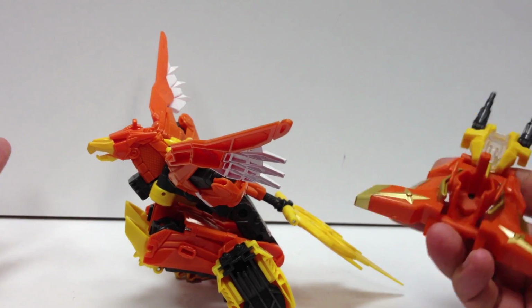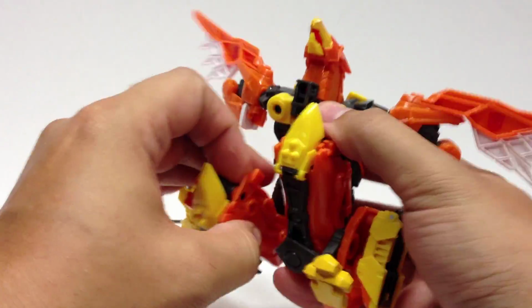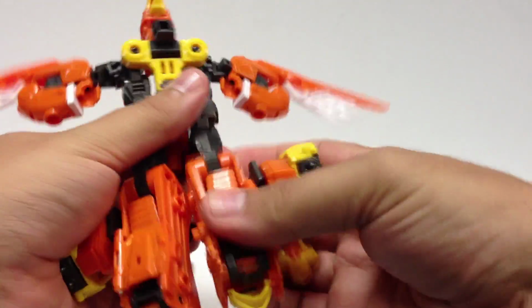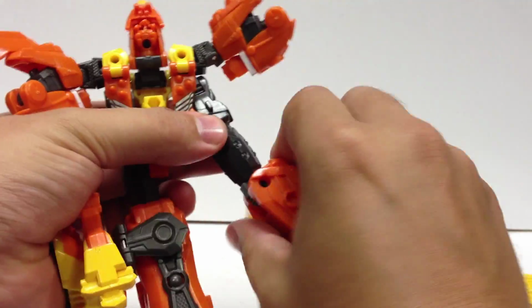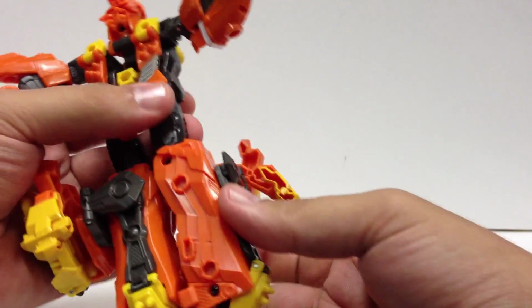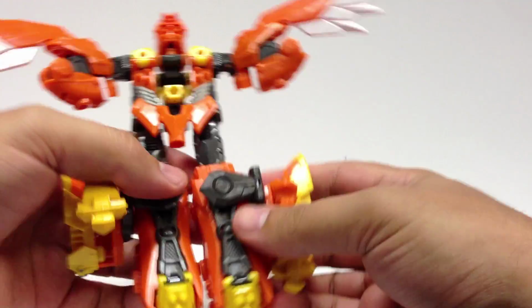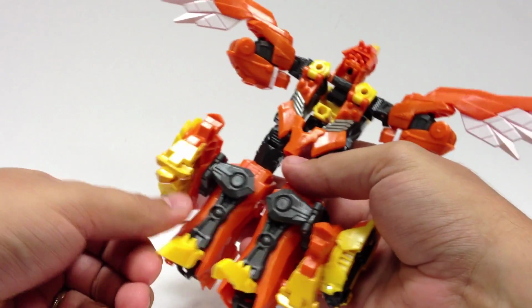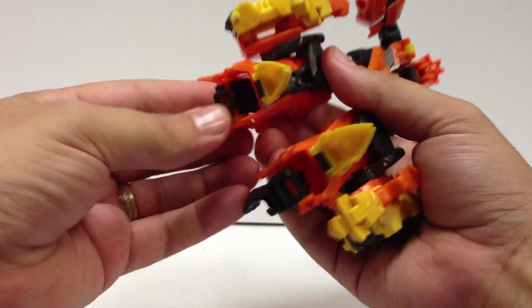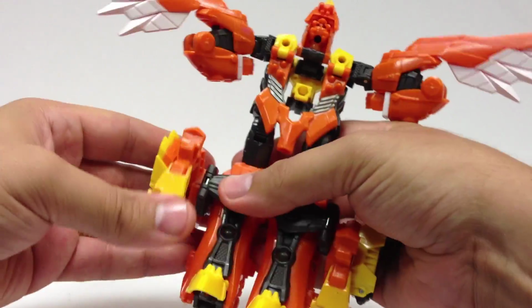To transform him into robot mode, you go ahead and pull this off, unpeg the tail from right here, and then unpeg the legs here, and bring them down, just like that. I like to twist the thighs around so the screws are on the inside so they're not as noticeable on the outside of the thigh here. You don't have to do it. It's just something I do. Fold these up. Flip the feet up. And you can actually come back here and flip the fists out for torso mode just for some added heel support, just like you could on Gokusomaru. He stands okay without them. He is a lot more solid if you flip those pieces out. So entirely up to you. I would recommend doing it.